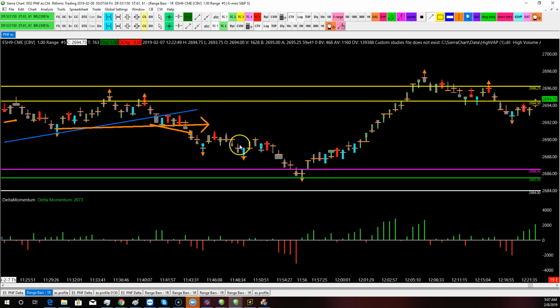Now, it's not a perfect world. Sometimes I'll get to the bottom and I simply won't get a push to the downside. I won't get a fractal print, and I'll usually miss that trade, right? But I'm all right with it. The whole point behind this entire setup is for me to get entries and exits where I have very tight stops. I can get relatively quick extensions up or down, and I don't have to sweat getting run over one way or another. That gives me the luxury of two things.